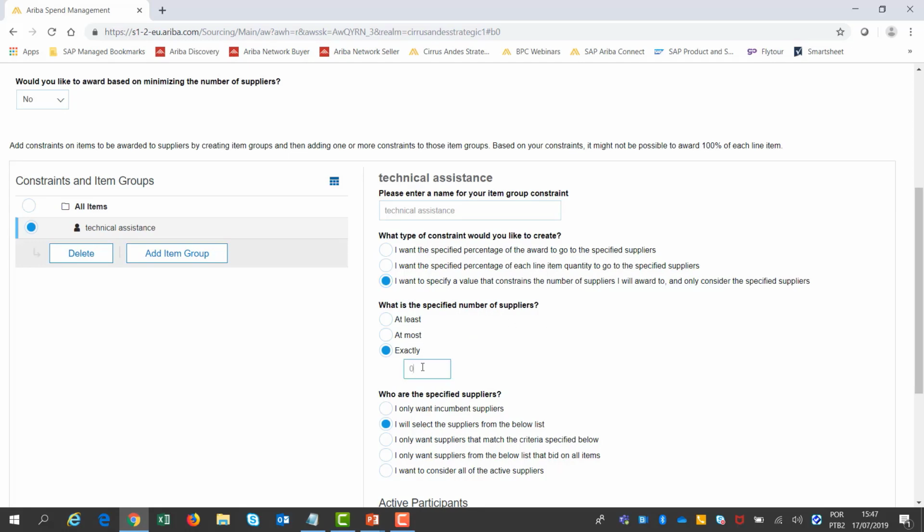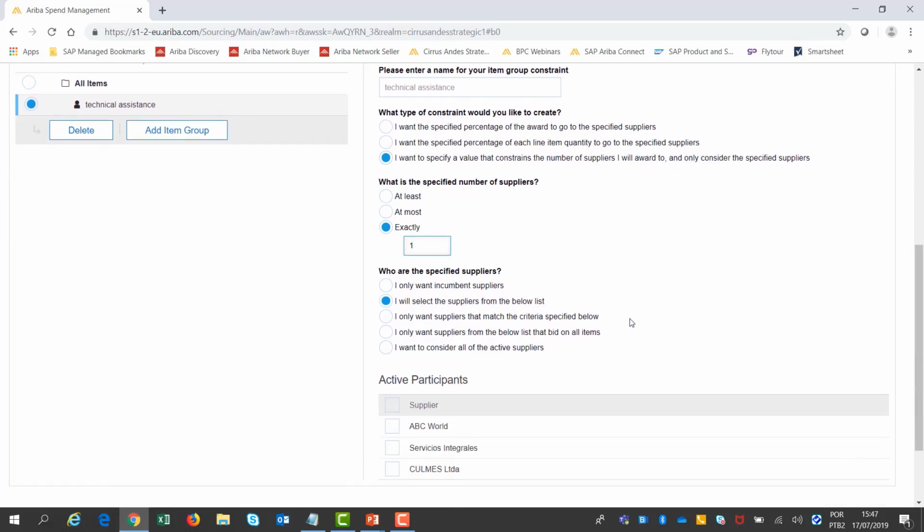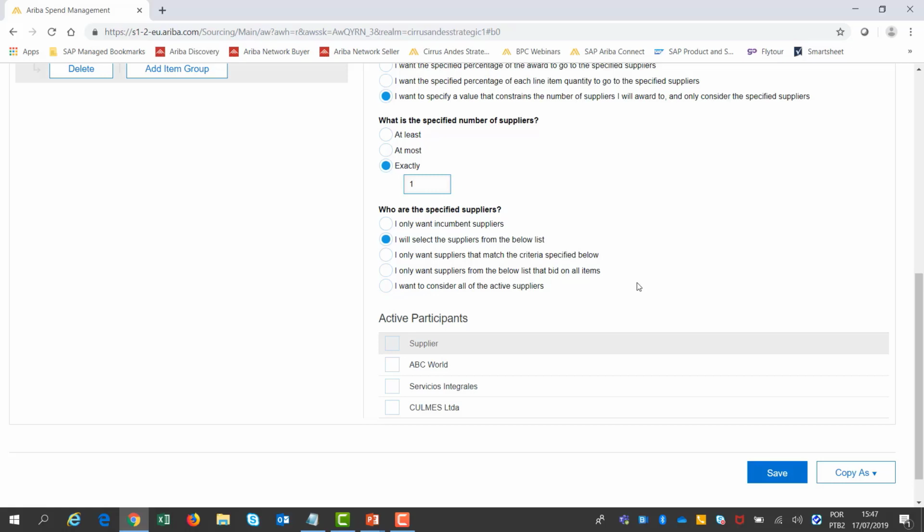Select exactly one supplier and then select the option I only want suppliers that match the criteria specified below.